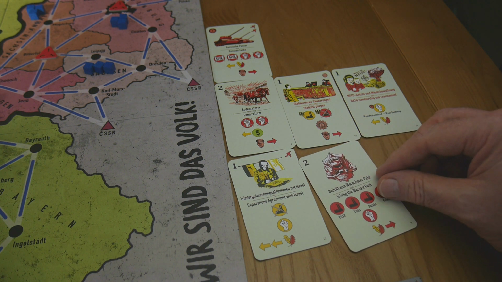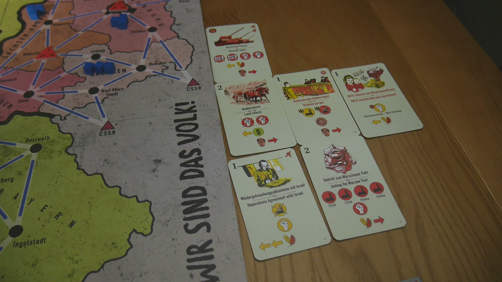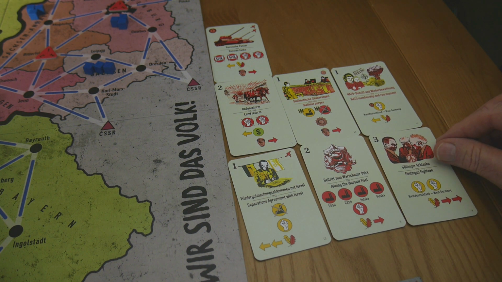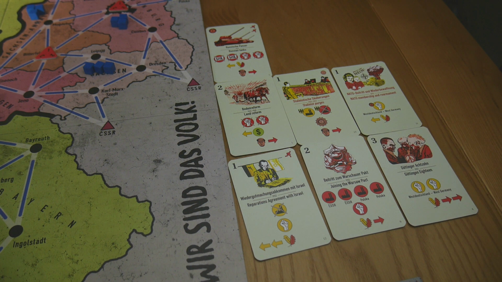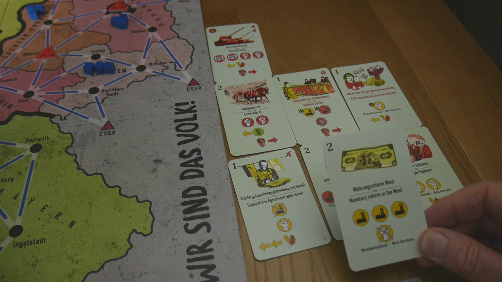Then we have joining the Warsaw Pact. That was a yellow card. Obviously, this is a red card for the East. Then we have the Göttingen 18. There's that nuclear disarmament symbol there, the CND symbol. And then we have monetary reform in the West.